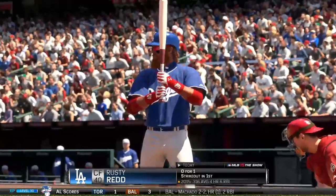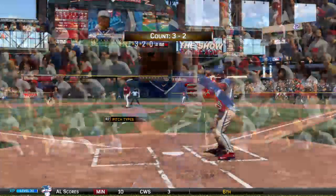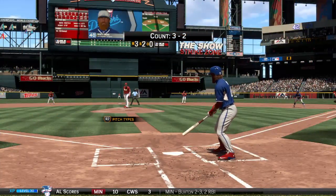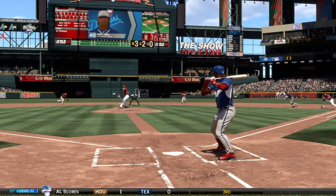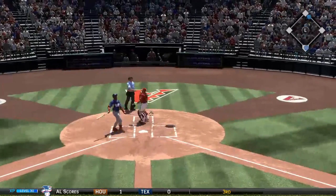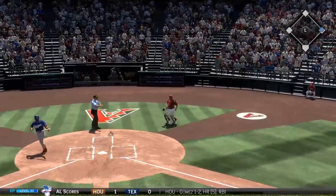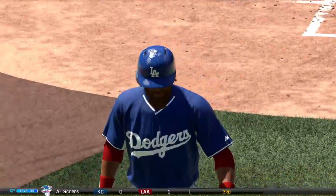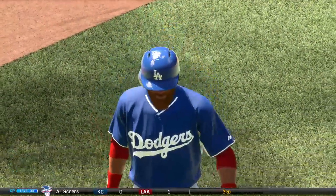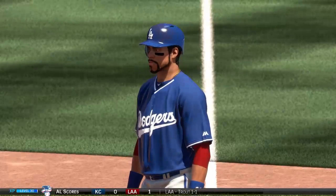Rusty Red will stand in now, and he'll likely have a look down to third to see if anything's up here with nobody out. Nobody out, runner on first. Here's the 3-2 pitch. And there he goes towards second. Now a swing, and he pops him up. Right up the chute. This may be tough behind the plate. And he'll stay with it here as he puts the squeeze on it for out number 1. He might have had that one stolen that time, but he winds up popping this one up, so the runner has to go back to first.